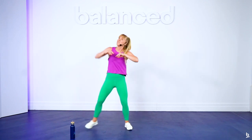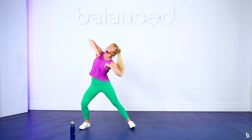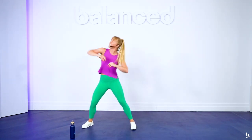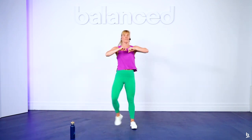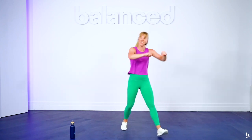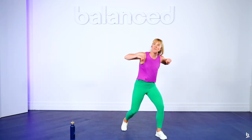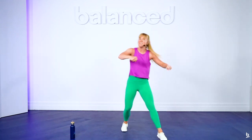Step out and in. Step out and in. Elbows up. Out and in. Elbow. Nice work. Step forward and pull in. There we go. Open up the chest here. Open, in. Open, in. One, take it in.